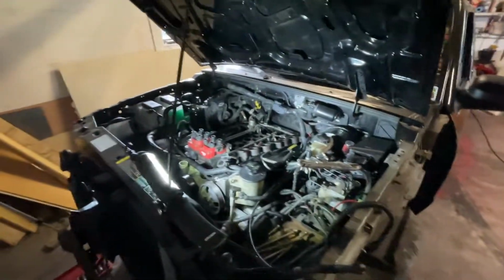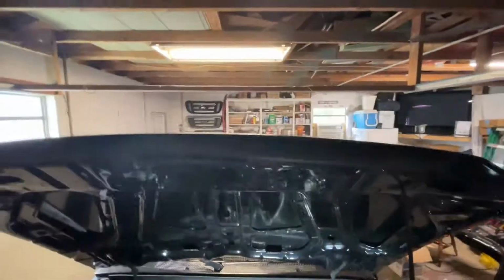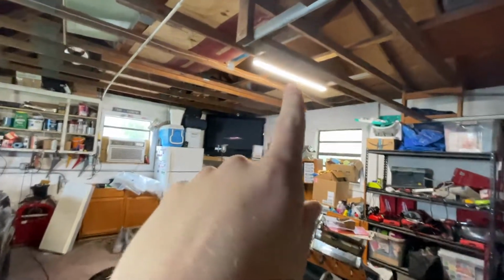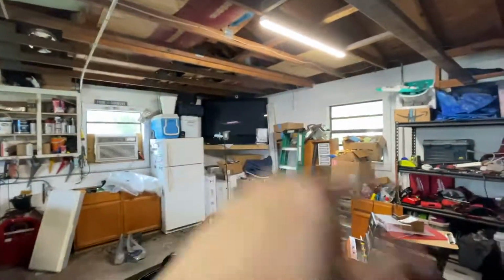Here, I'll spin the camera around and show you. Trying to work under the hood of the vehicle, the issue is the lights are over there. All we have are lights in the middle. We have these fluorescents, which don't like to work all the time, and then those which were converted to LED, but we need more. So we're taking these down and we're putting up 6.